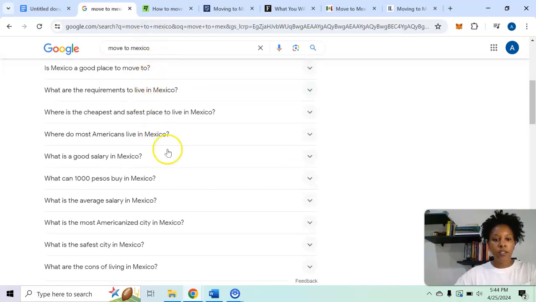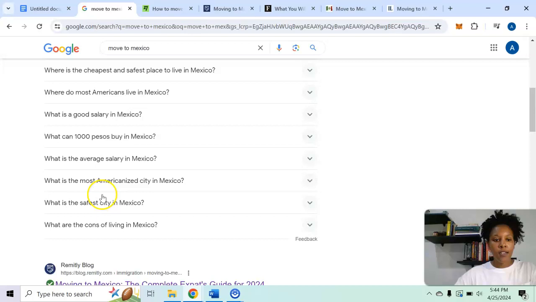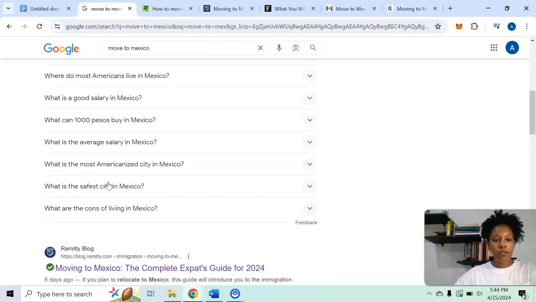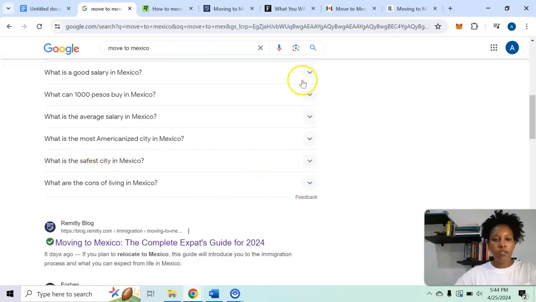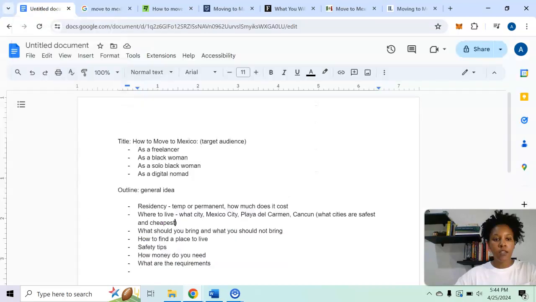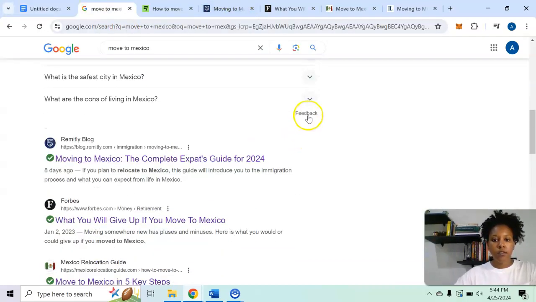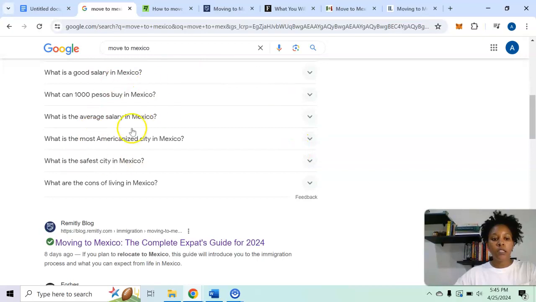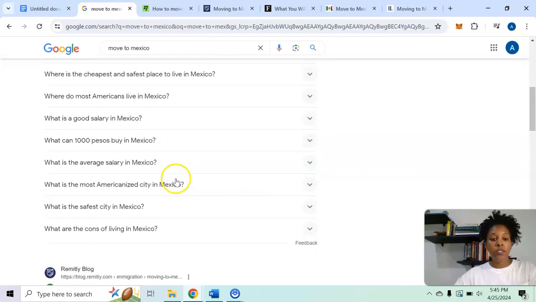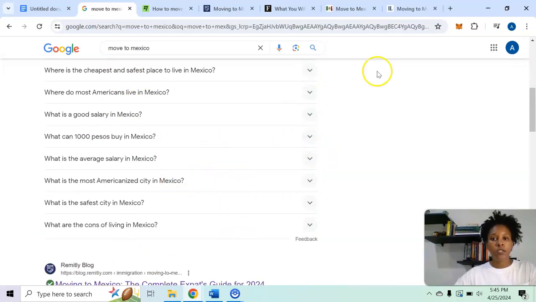See how every time I click on it, it just generates more and more. What's the average salary? What is most Americanized? Safest city? The cons. Okay, that's a good one. What are some cons? Okay. So yeah, you can just click on these as much as you need to just to generate ideas, of course.